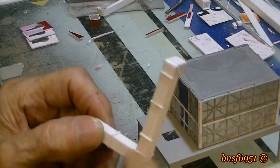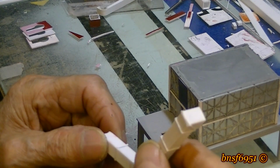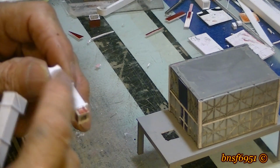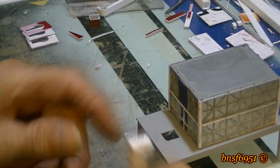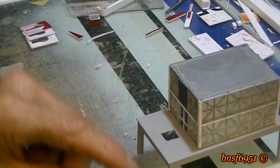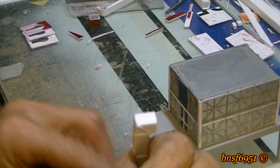Alright guys, this is my exhaust ducting that's going to go to this building right here. As you can see, I put all my ribbing on there as I've been doing all along in this build. I also did the same thing here at the bottom. I cut a notch out at the bottom, and I put a smaller tube inside of the larger tube, and that gives me a place to secure this, and I don't have to glue it. First of all, I can't glue it because I won't be able to get it into the hole. So that's why it's got to be 2 pieces.